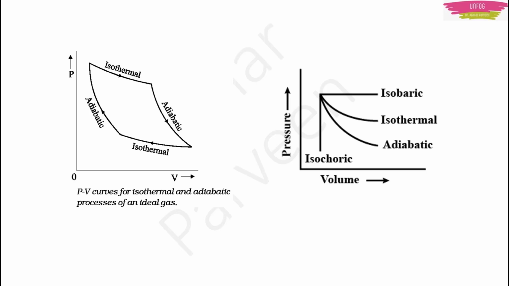In the same manner, if I include the isobaric and isochoric processes, you can see that along the x-axis, that is along volume, isobaric will be constant. It will not depend on the volume because isobaric means constant pressure, right? In the same manner, isochoric will not depend on the pressure. Isochoric means constant volume, right? That's the reason there are straight lines here. But isothermal and adiabatic depend on pressure and volume. That's why the graph is like this.